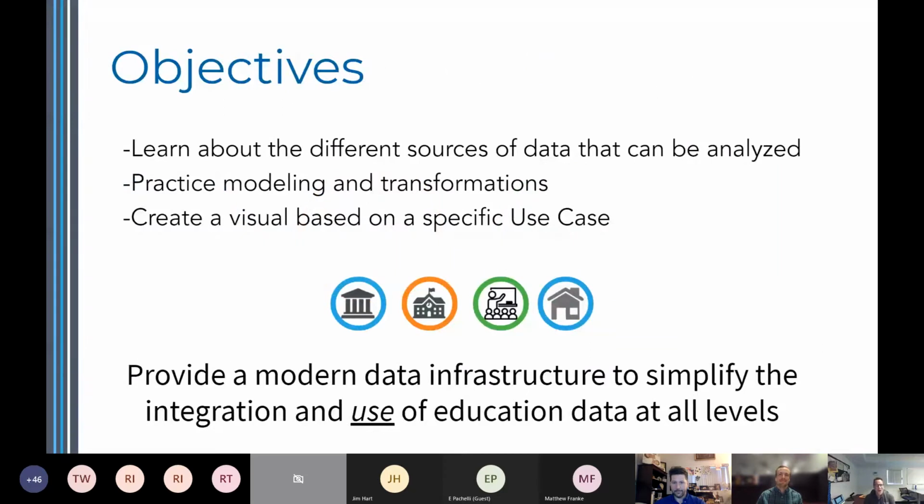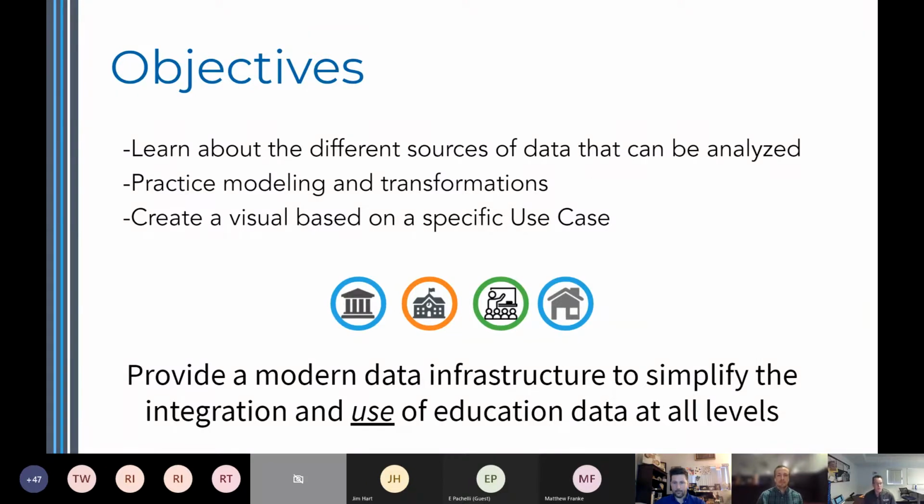All right, Aaron. Our objectives for today are to learn about the different sources of data that can be analyzed and to stretch your thinking about what those data are. Are we talking about a PDF? Are we talking about an Excel file? A web page or an API? We'll learn about some of the different sources, but we're not going to go really deep into it because there's so much. It's a very broad area. We'll talk about some of those things and some tips before you even get started. I know a lot of you just want to jump in and see what's going on. And we'll talk about what I call my 80-20 rule that helps me remember these things.